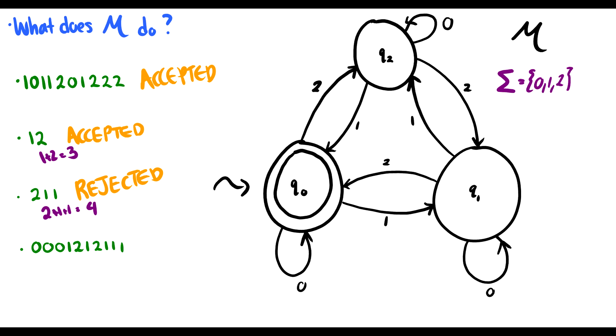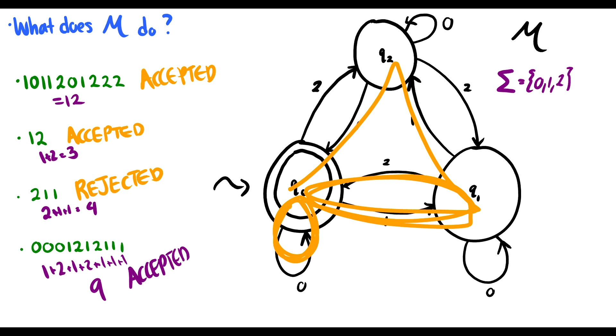What we can do now is, first we can check the first one. So 1 plus 1 plus 1 is 3, plus 2 is 5, plus 1 is 6, plus 2 is 8, plus 2 is 10, plus 2 is 12. So this first string is equal to 12 and it's accepted. 12 is divisible by 3. So this also follows our assumption here, or our guess. Let's check out this last string I gave. Let's add this up. 1 plus 2 plus 1 plus 2 plus 1 plus 1 plus 1. This is equal to 3, 4, 6, 7, 8, 9. So our guess, if the machine tells us which numbers are divisible by 3, then this 1 should be accepted. Let's check that out. 0, 0, 0, we do three loops. 1, 2, 1, 2, 1, 1, 1. We end up in Q0. It accepts. So we can pretty much say, this machine tells us which numbers are divisible by 3.